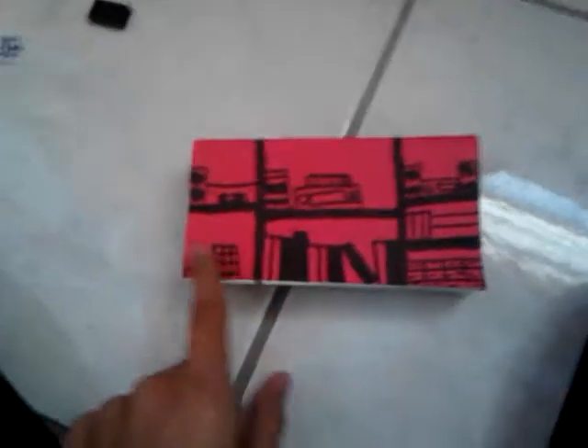Speaking of TVs, over here there's a nice new entertainment center that I made. I'm going to take it out right now — sorry for knocking everything down, it's just that I'm starting not to fit in this little corner. This is what I made out of cardboard from an old phone box.